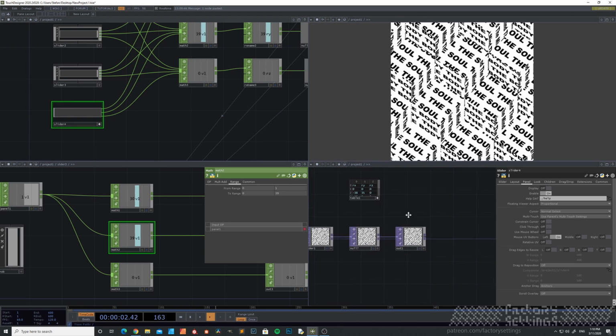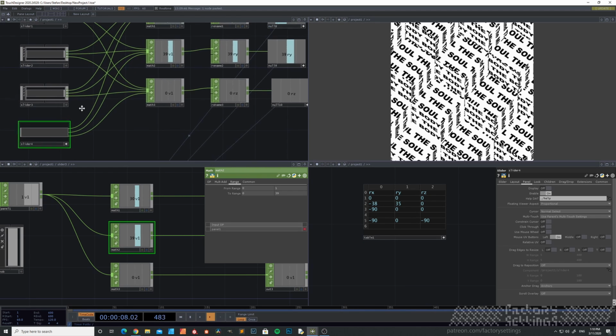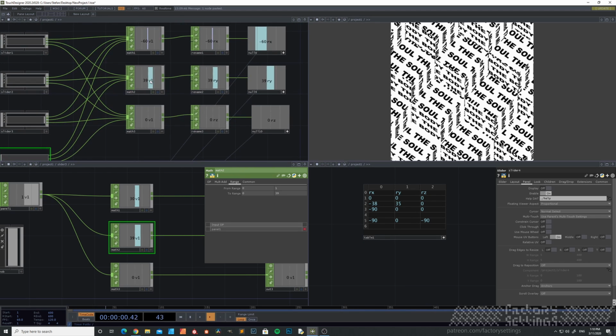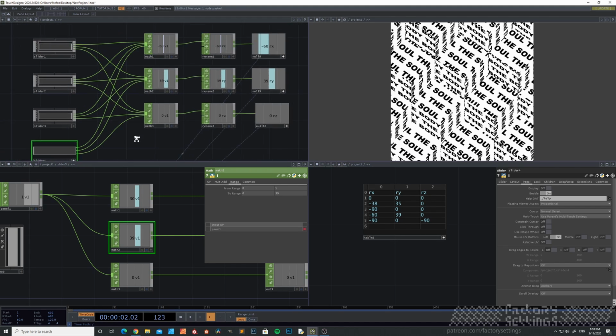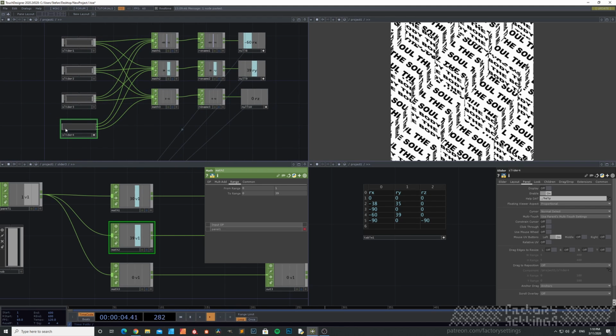So let's go to our table again. Fill this in here. Let's see which position it was. Minus 60, 39, 0. So we have to get back to minus 90 again. So we need this slider to subtract minus 30, so we'll end up with minus 90.